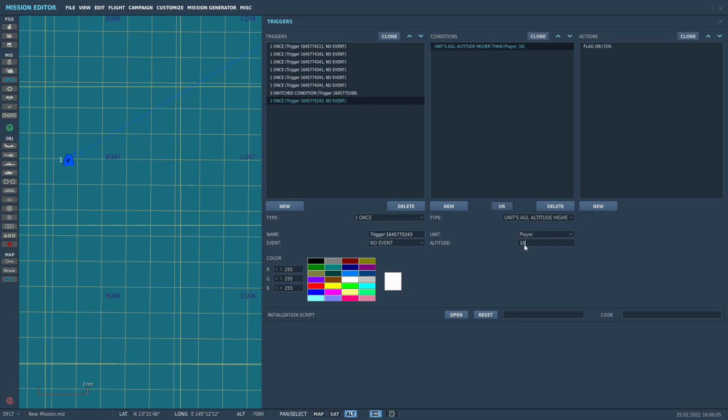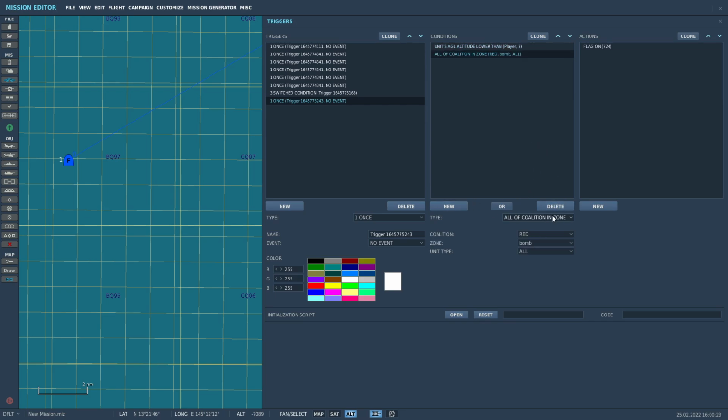This is meters, careful. Then something happens. That means the player took off. Or units AGL altitude lower than 1 or lower than 2, it means the player has landed.